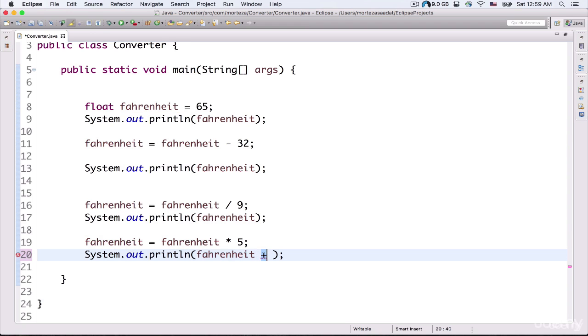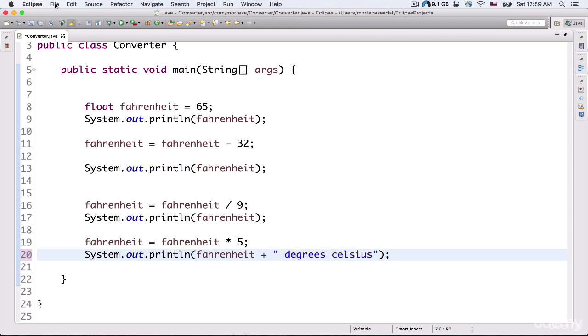I just need to use the plus operator in order to concatenate those variables or texts together. So just put in two double quotes here, and then inside the double quotes you just need to type in the text. First I put in a space here, and then I type in degrees Celsius.